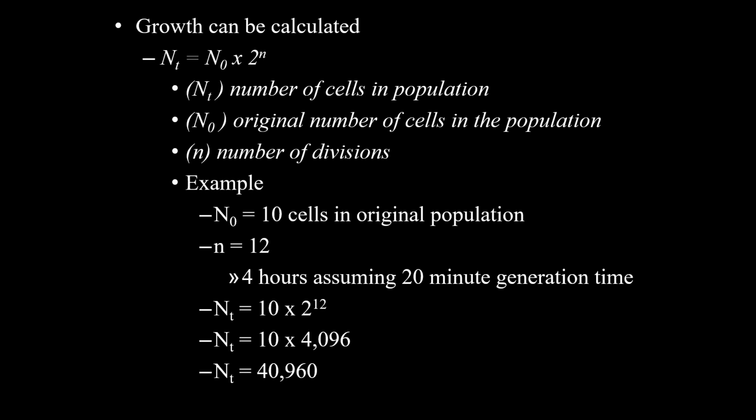When you look at most calculators, they are going to have a button that says x to the y power. And that's the one that's going to help you do this 2 to the 12th power. So at least on my calculator, the way that I do that is I hit 2, and then I hit x to the y, and then I hit 12, and then I go ahead and hit equals. Then I multiply that by 10, because that's the number of cells that we had to begin with up over here. And so that gets you this total number of cells. After 4 hours, there would be 40,960 cells present in the population.